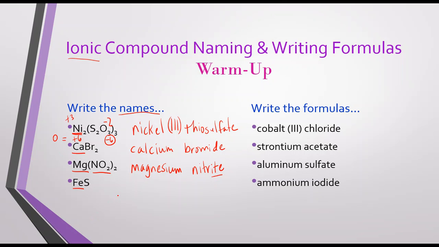All right, Fe. What's Fe? Iron, very good. Now, does iron need a Roman numeral? Yes, it does. It's in the D block, it's in the transition metals. It's not one of our exceptions. So if we're looking here, we could always write in the anion. What's S by itself? Well, it's sulfur, but sulfur changes to sulfide. Very good. We put sulfide here. Yes, change it to IDE.